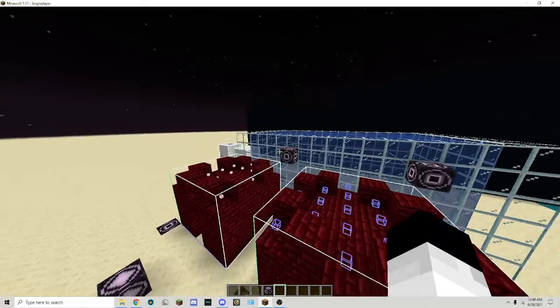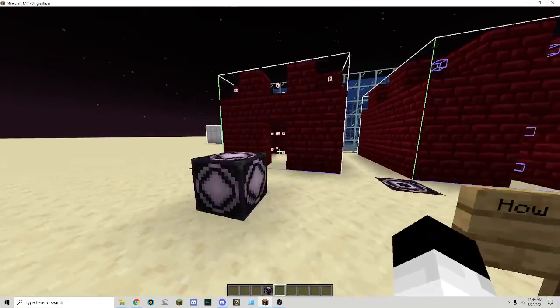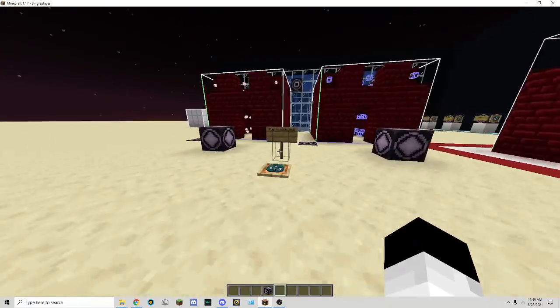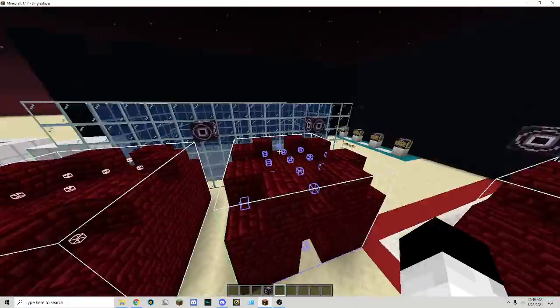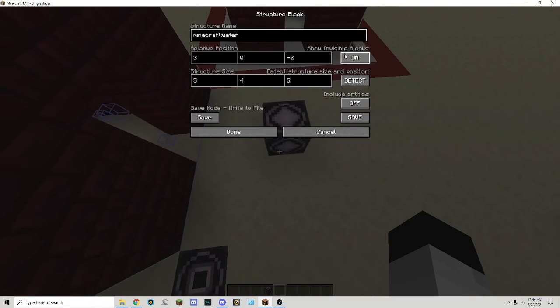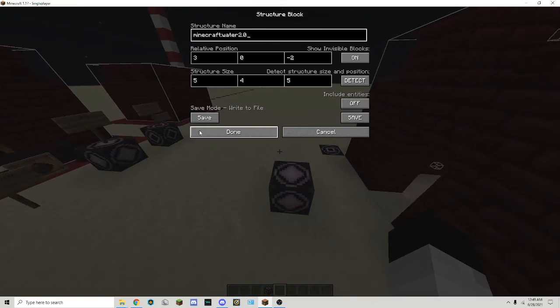So we're getting to the last showing. Sorry everything's so cramped here, but structure void. So you can see invisible blocks. You can turn these on right up here when saving or loading.